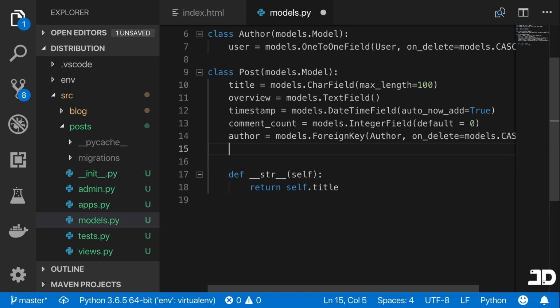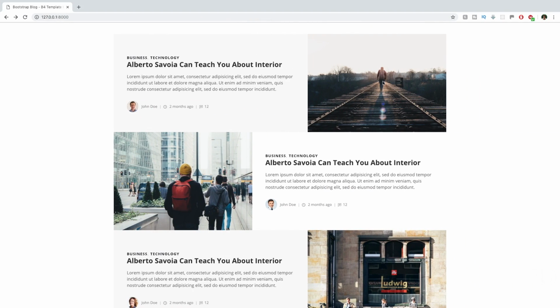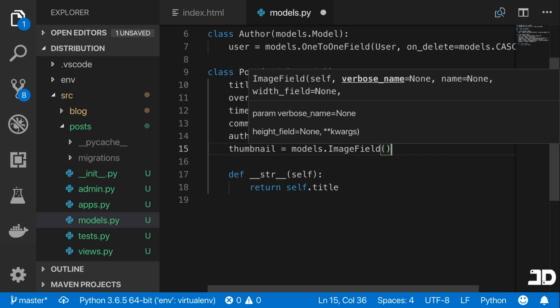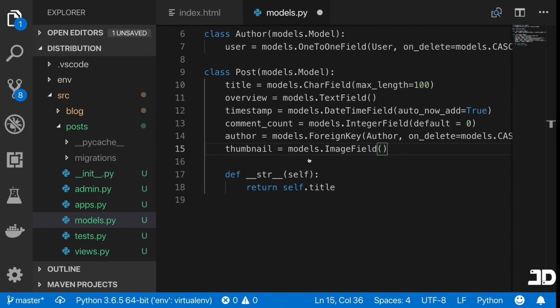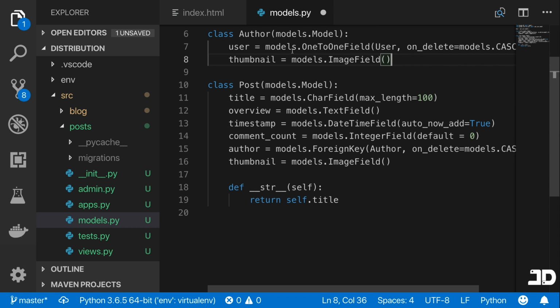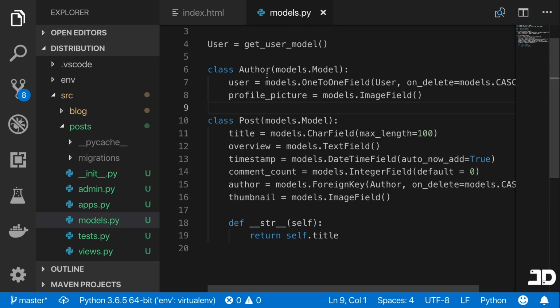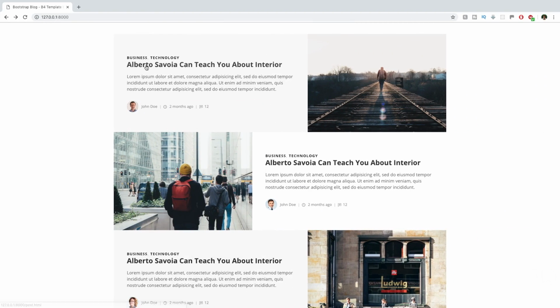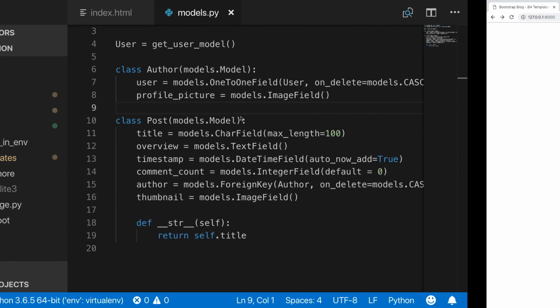self.title. And what we also didn't notice is the image. This is also going to be part of the model, and we'll say that's an image field. So we'll say this is the thumbnail, and say this is an image field like that. And we can actually do the same thing on our author. We'll come over here and we'll just say that this is the profile picture, and there we go. So we've got some basic models now, and this basically handles all of the logic we're seeing there. Let's also add the category model.